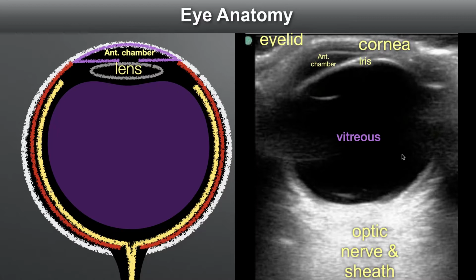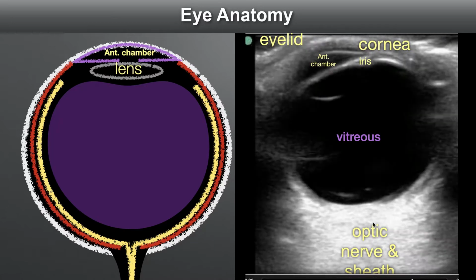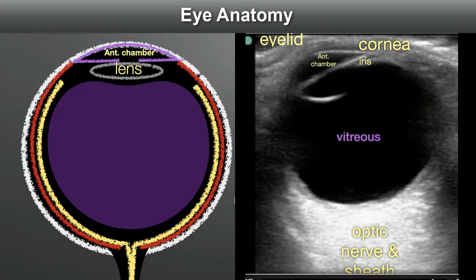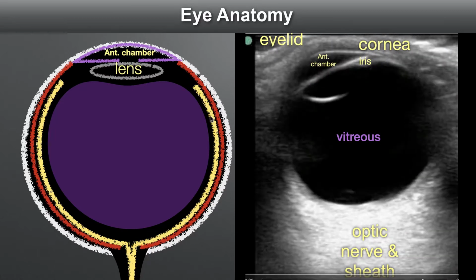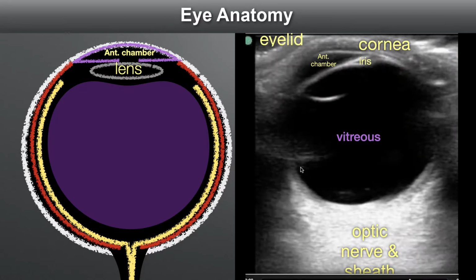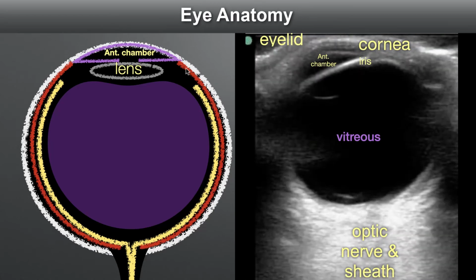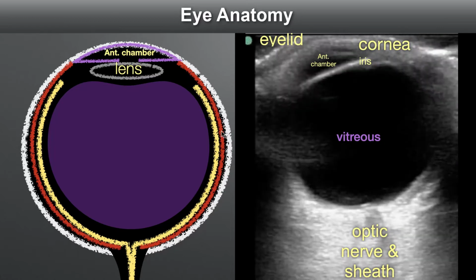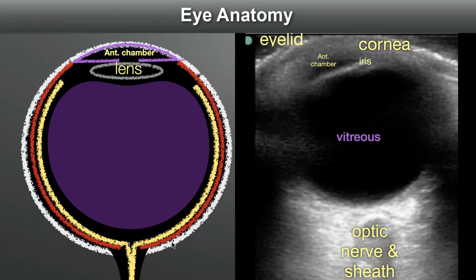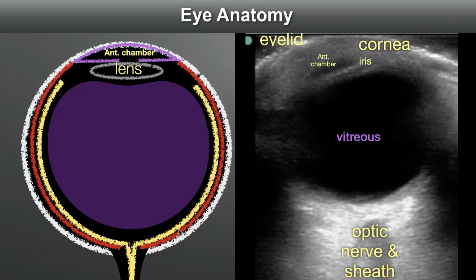And then in this back portion of the eye, the posterior chamber, there's this glob of gel that's called vitreous, and then there's fluid around it as well. As we scan through, we'll often see the optic nerve in sheath, which is kind of showing up as this hypoechoic line in the back. And then the portions of the eye that we don't really see as distinct parts because they're not sonographically distinguishable are the sclera, which is quite bright on ultrasound, the choroid, which is just a layer of blood supply for the retina, and then the retina itself, which is also hyperechoic, but we don't really see it as a distinct entity from the sclera in a normal eye.